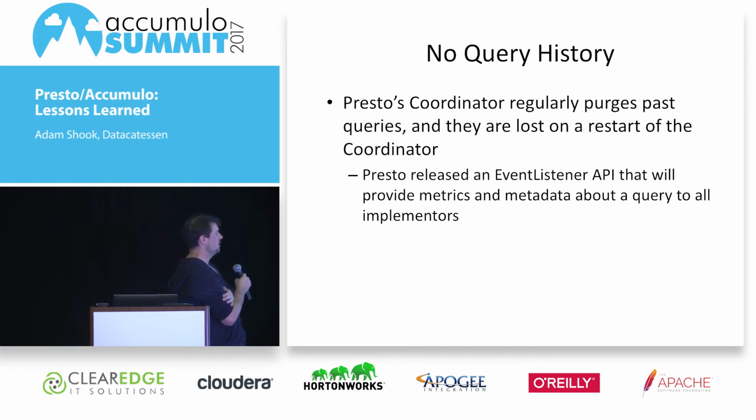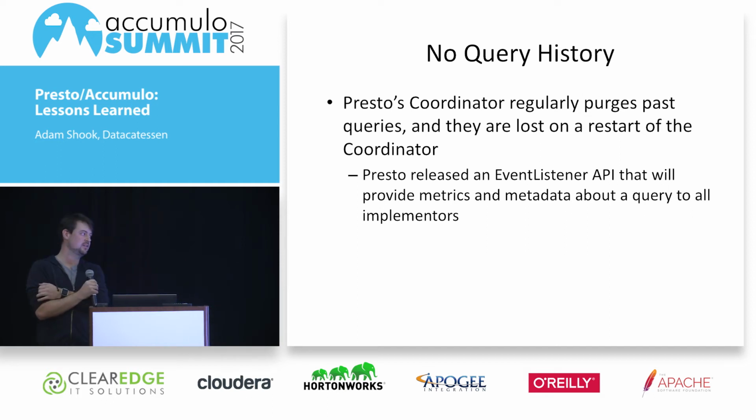Next up, a big issue was that we had no query history. The coordinator tracks recent queries that have executed through its UI. You can go in, take a look at it, see what's running, see what ran. But that would age off. I forget the default, but it's usually a few hours or a day or so. So we just had no history there.